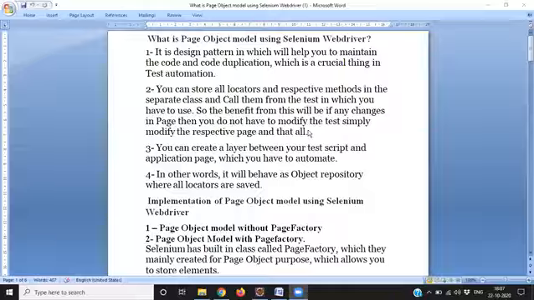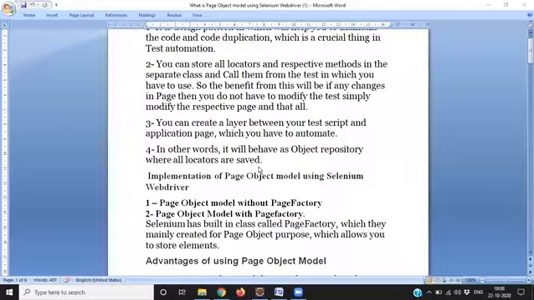And using this POM, we can create two layers. One is your test script layer and the other is the application layer. Application layer means your methods, your modules. Test script means your driver script. So if any modification happens, without modifying the test script, we can modify the application layer very easily. In other words, this POM behaves like an object repository. Why? Because we are saving all locators in one particular page, right? Instead of a property file, this is also one of the best approaches to store your locators. We'll see practically how you do it.